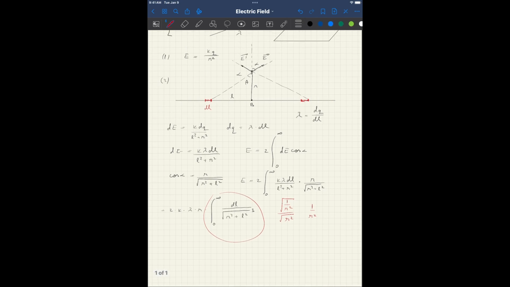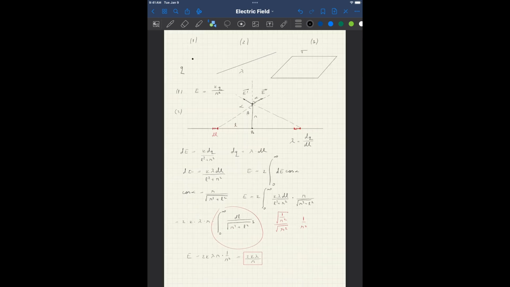Okay, so now our electric field will be E equals 2k lambda r times 1 over r squared, and the r cancels out, and we'll have 2k lambda over r. And this is a really interesting result, because before, for the first case where we had the point charge, the electric field drops off with the square of the distance from the charge. But here, the electric field drops off only with the first power of the distance. So the electric field at a certain distance will be much more powerful than in the first case.